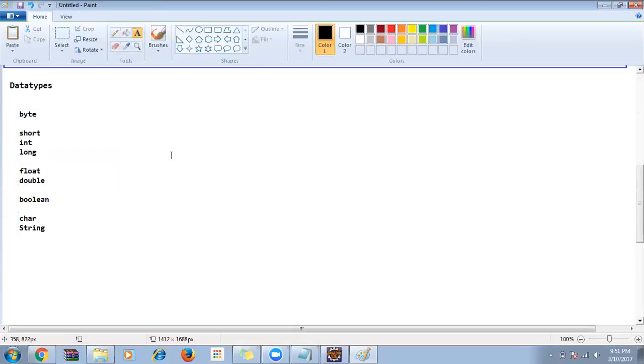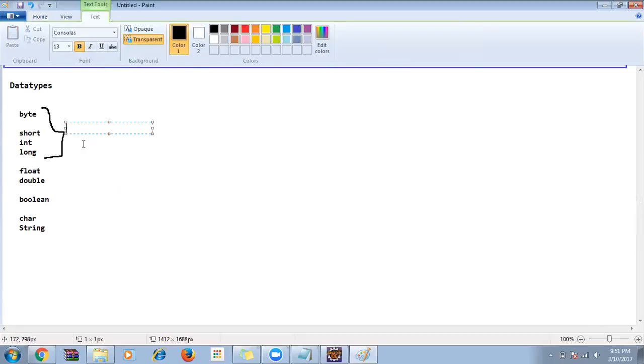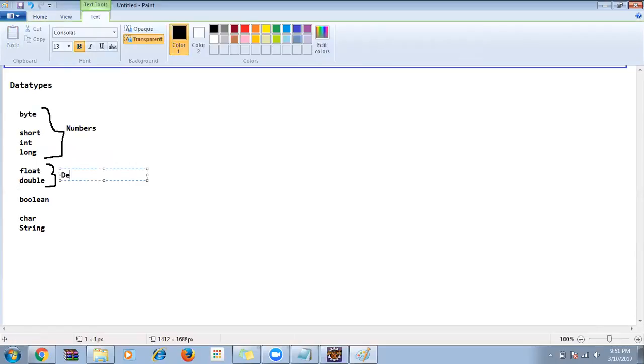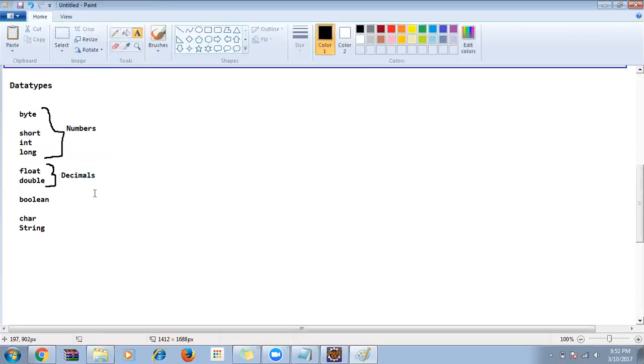Byte, short, integer, and long all describe numbers. Float and double deal with decimals. Boolean deals with true or false.